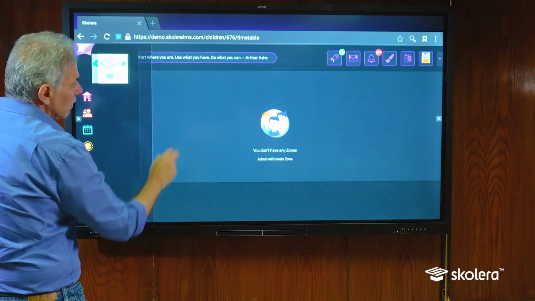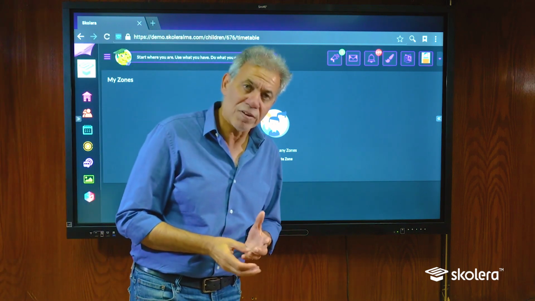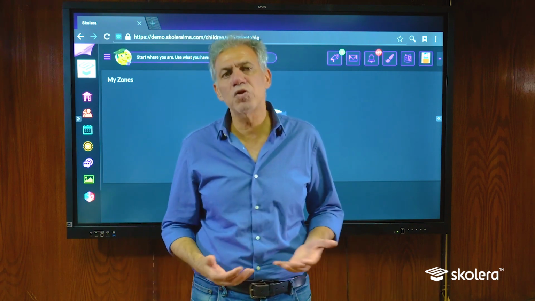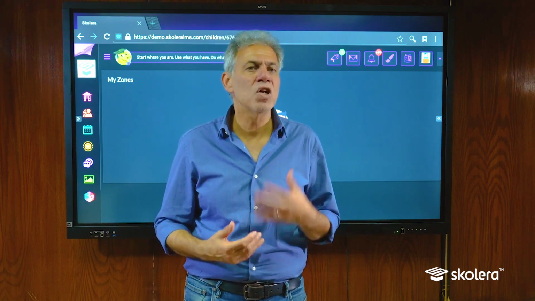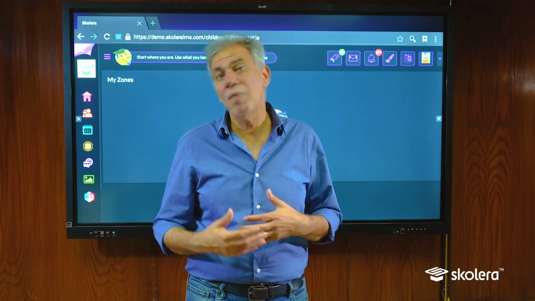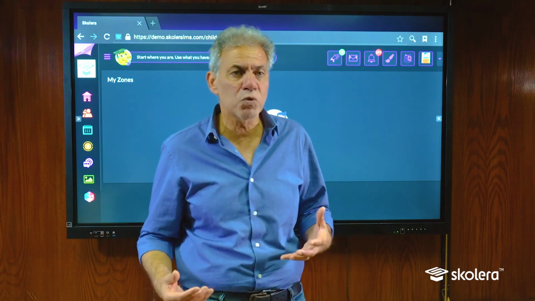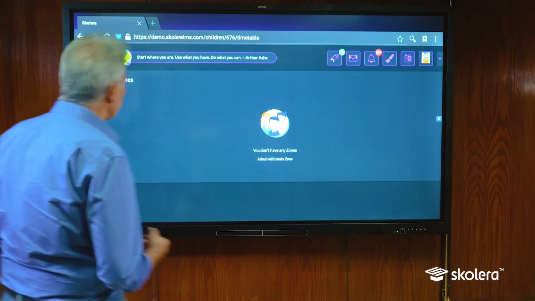My Zones is a place where groups of users are joined together. If you are a member of one of the zones, you'll be able to see the zone. You can communicate with zone members, either in posts and discussions, or you can even send private messages to the zone managers. There might be events prepared for the zone, there might be resources that are supplied through the zone, and so on. Once you become a zone member, you'll see the zones that you're a member of here.